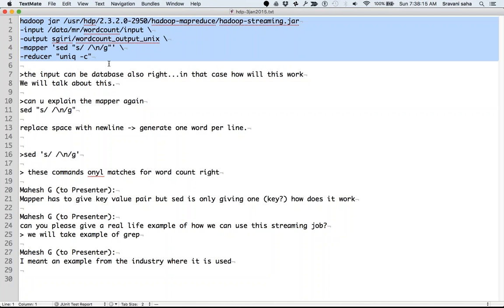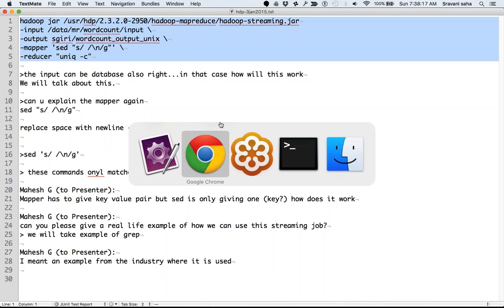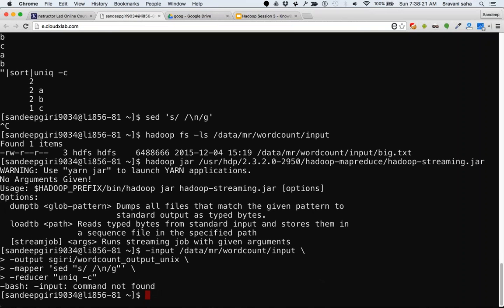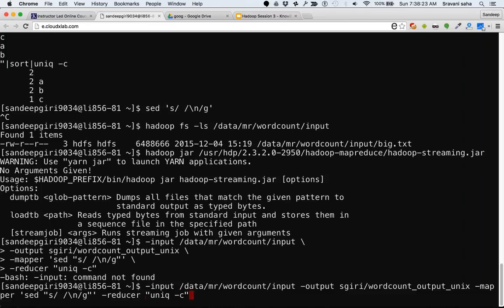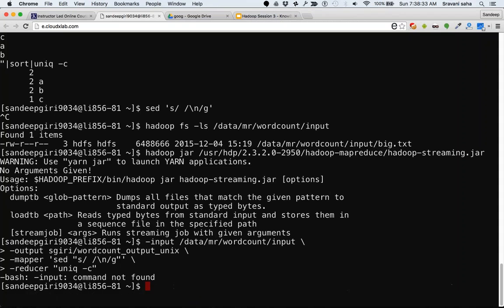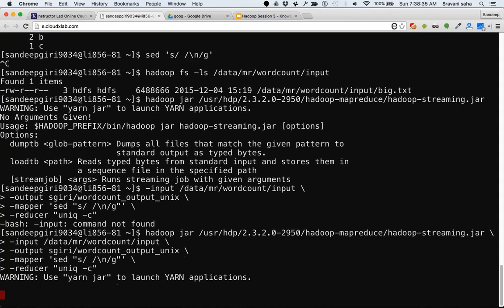Let me just take this example and try to run through it. It says the input command not found, and the reason is there has to be a slash here.